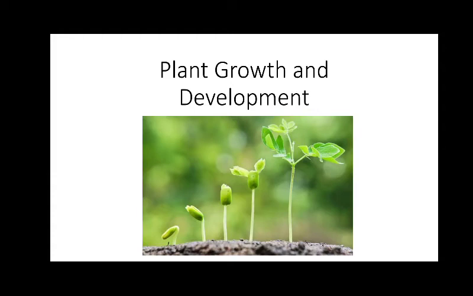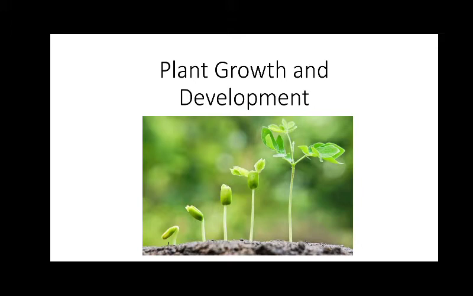Well, growth can be defined as an irreversible increase in the size of an individual. It can be an individual cell, an individual organ, or all the body parts together. Now, this increase usually occurs by metabolic activities and by growth and division of the cells, each and every cell, both inside and outside of the organism.